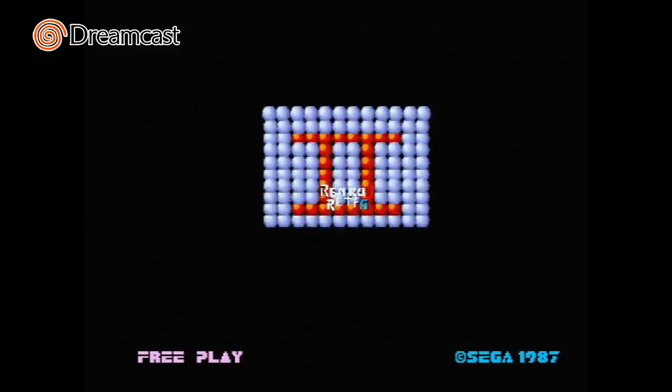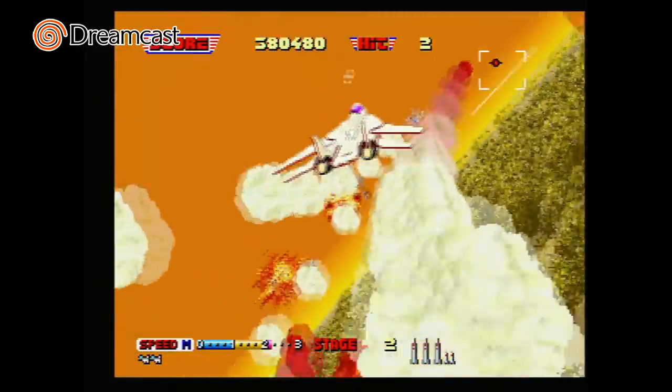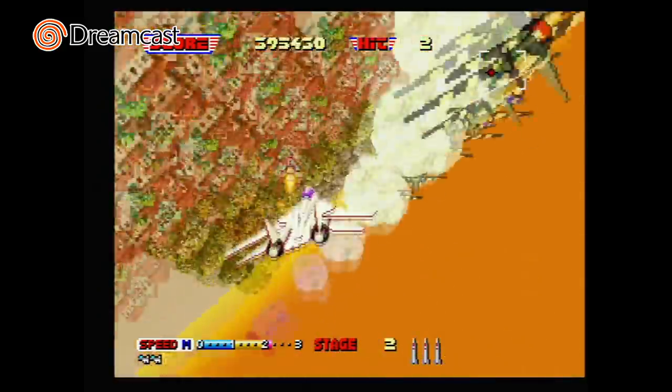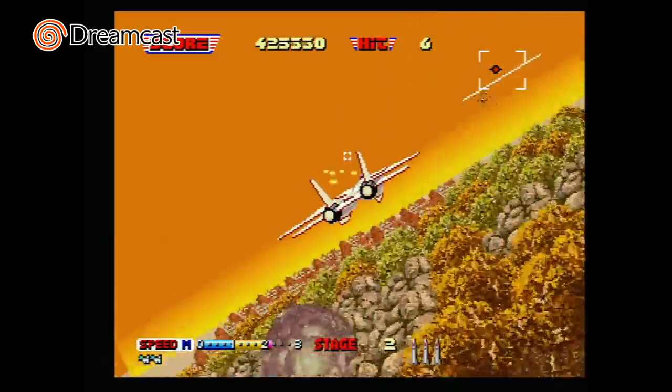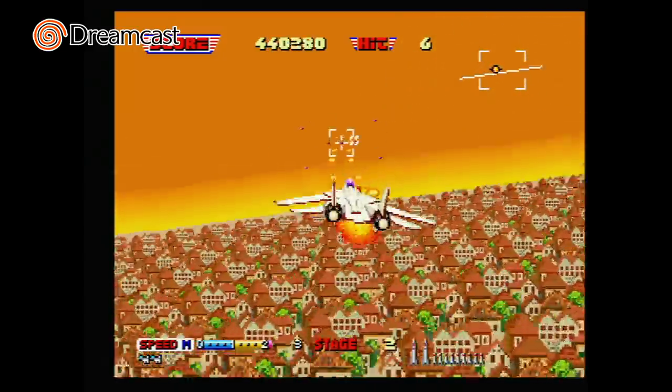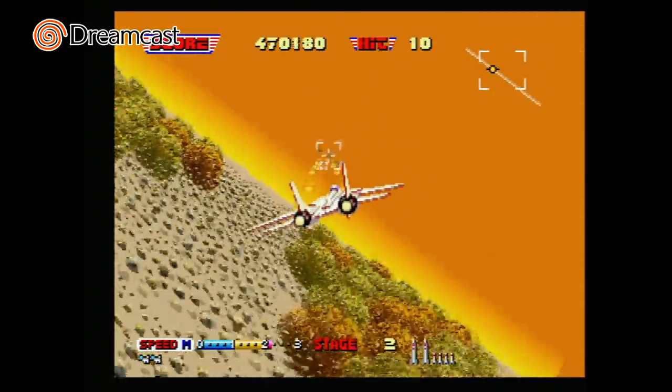September 6, 2001 saw AM2's port of Afterburner to the Dreamcast. Originally found within Shenmue 1 and 2, it finally got a release with Yu Suzuki's other games on the Japanese-only Yu Suzuki Gameworks. This port is very close to the arcade version, but lacks any options, and the upscaled graphics don't look as sharp as the Saturn game.